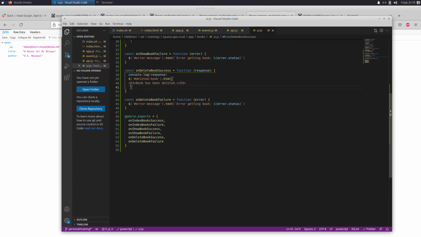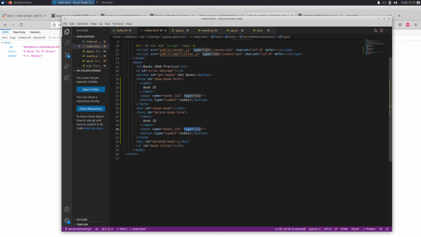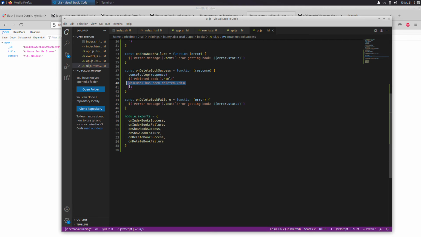We're essentially just adding an HTML element to our HTML document, just the div ID deleted book over here. We say book has been deleted. Or if we fail to delete the book, we return an error with the error status that gets generated with our failed call.